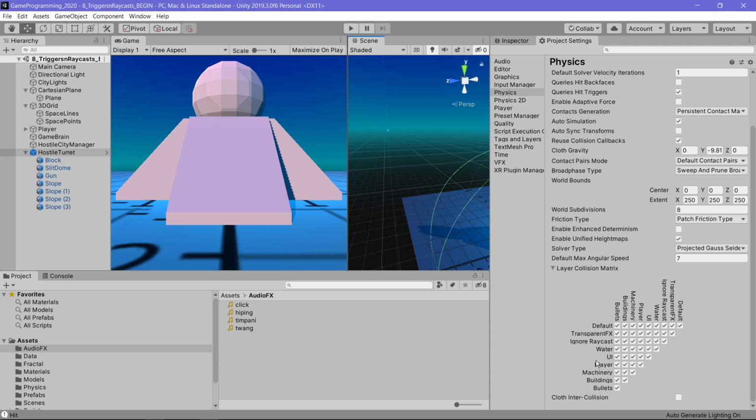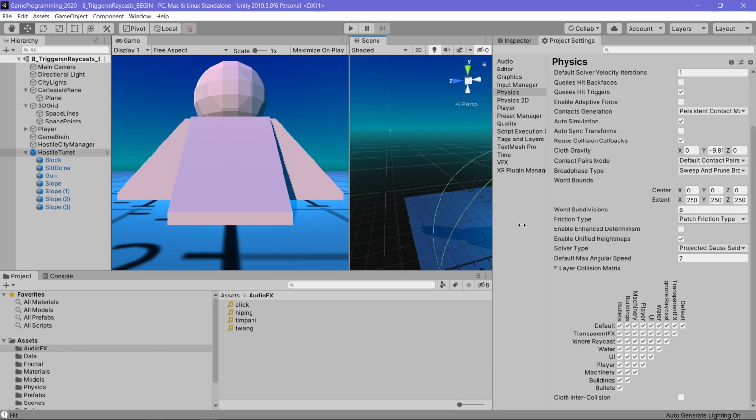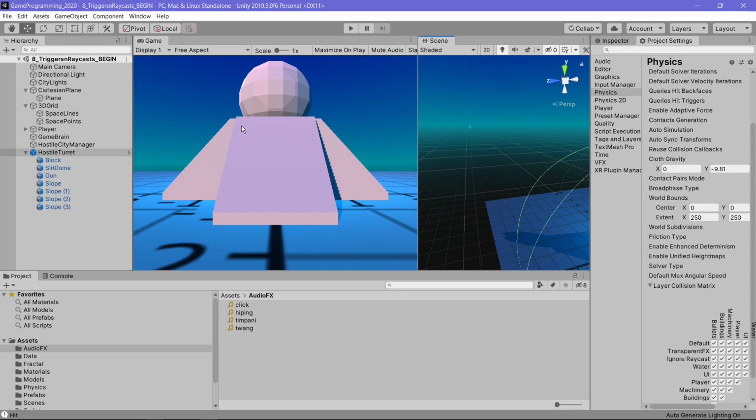So this is the part that we have been playing with, and at the moment I have everything checked. So like the full computation is done between all the layers for all the colliders. So if you have something checked there, it might make a difference.